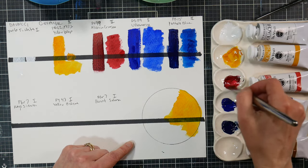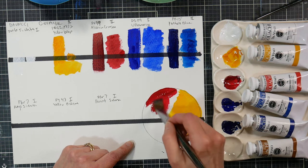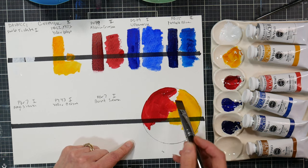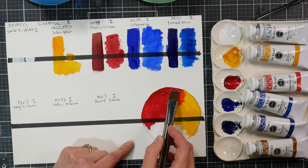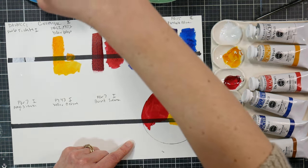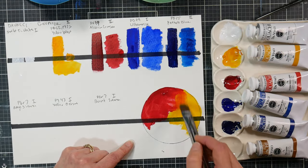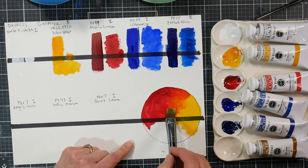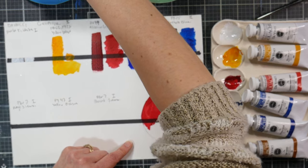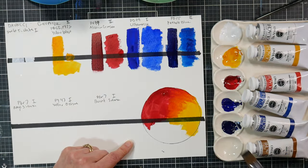We'll do our red. The colors are nice and strong. I will give them that. I'm just doing a basic three color primary because I got a little bit more yellow here. Makes a nice orange. I think we'll go with phthalo blue, just because I think it'll mix better with the green.